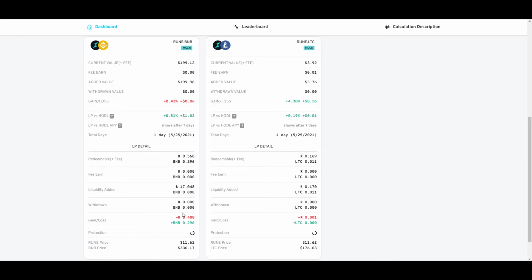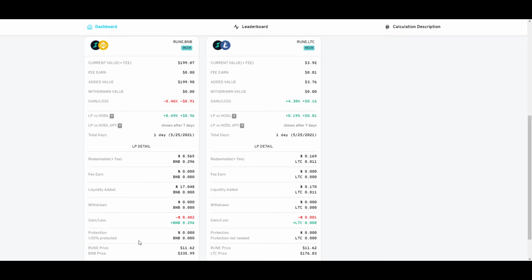Now, since this is still in beta, some of the information displayed here may not be accurate, but I still think it's a very useful tool in terms of approximating your losses and gains. And I would imagine as they get more feedback and they iterate, over time this application will get better and better and more accurate.